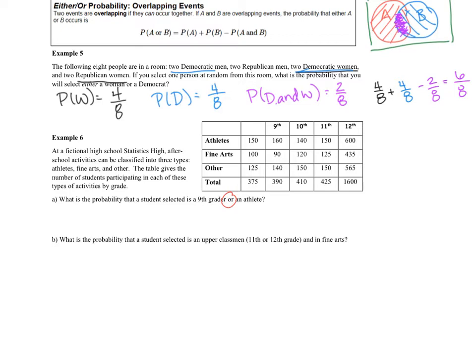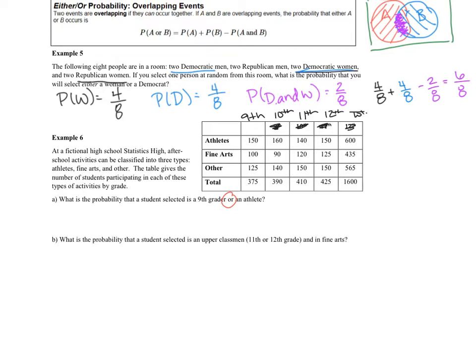Well, let's look at it. Before we begin this problem, notice that these numbers at the top, the grade levels, are shifted over. So we need to go ahead and correct that before we start, or it'll mess us up. So this should be written here. It should be 9th grade. This should be 10th, 11th, and 12th. And these are the totals for those columns.